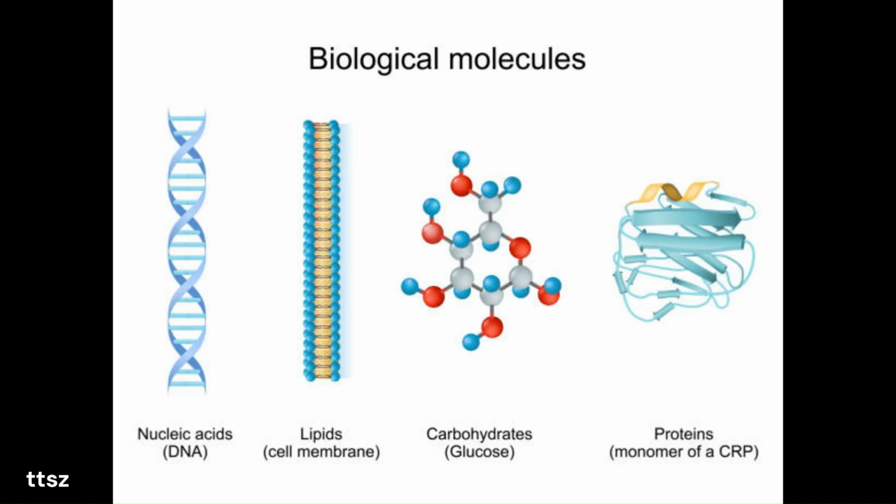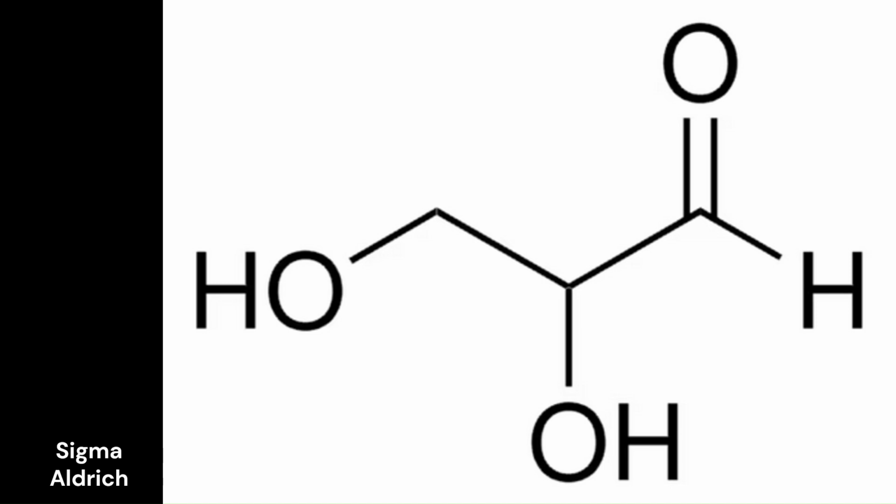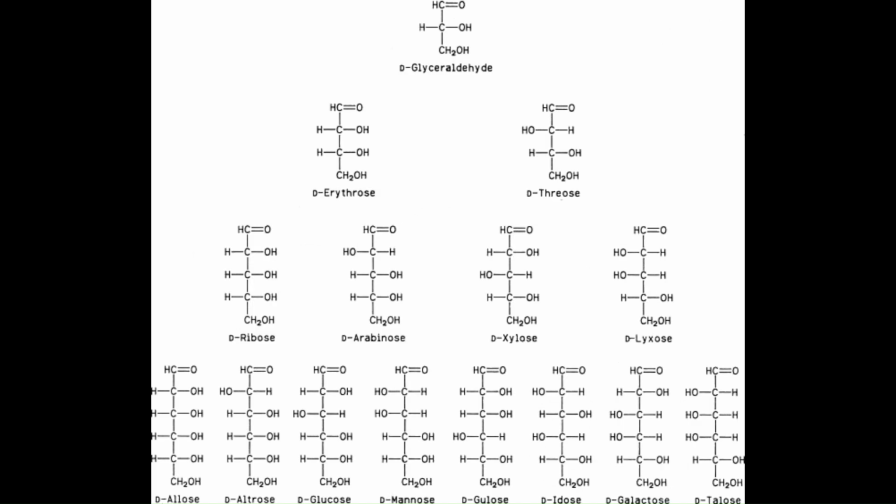Now, let's go a little further down the iceberg to see what other varieties of the major groups of organic molecules, carbohydrates, amino acids, and nucleotides, organisms could use. Starting with sugars, or monosaccharides, there are 5 commonly used in biochemistry, that being glucose, galactose, fructose, ribose, and glyceraldehyde. But there are a wide variety of other sugars, both hexoses and pentoses, some of which are not used in any known organism, such as talose and idose.